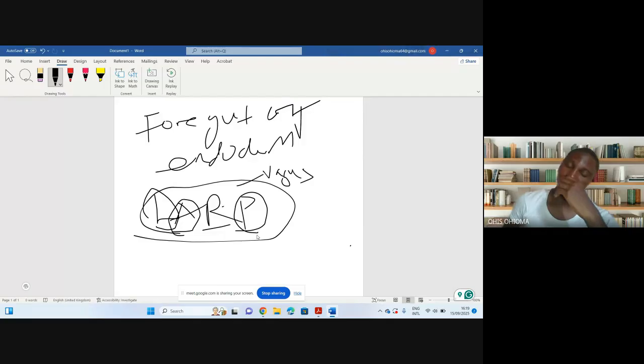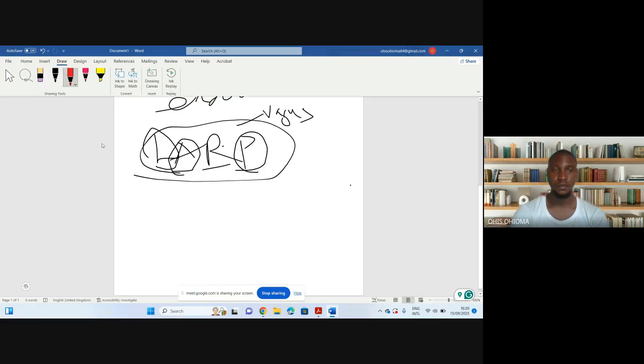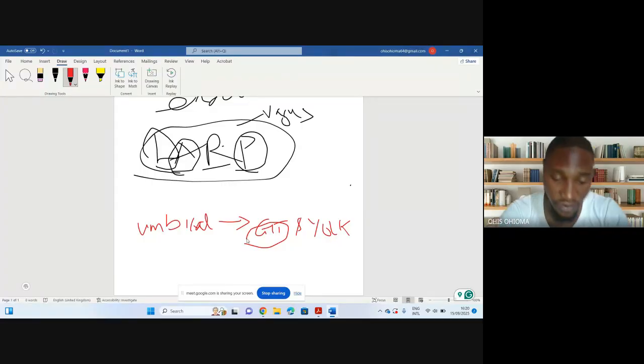And there are some very high yield changes that you need to know embryologically about the GI. You need to know that the umbilicus is like an opening between the GI tract and the yolk sac, right? And so what happens is that as the fetus is growing, the GI tract is also growing. But the problem here is that the GI tract is growing at a very, very fast rate, along with the fetus.